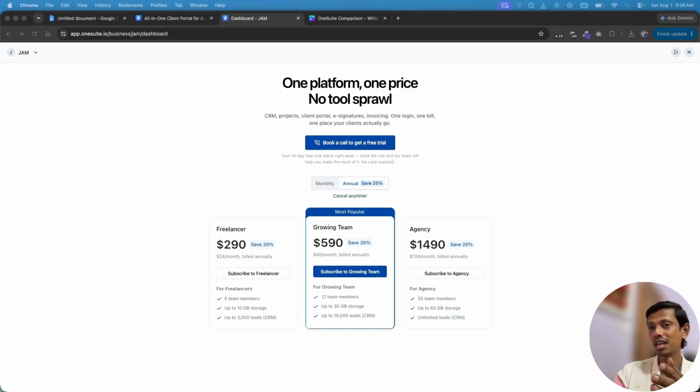When you are accepted for the free trial, OneSuite's onboarding wizard asks for a few setup questions. Business type, whether you are an agency, freelancer, consulting or other. The primary use case, whether you use it for project management, client billing, CRM, or all of the above, and the team size you have. You can complete this honestly or skip it. It affects which templates and quick start suggestions OneSuite shows you, nothing else. The settings underneath are always available regardless of what you choose here.